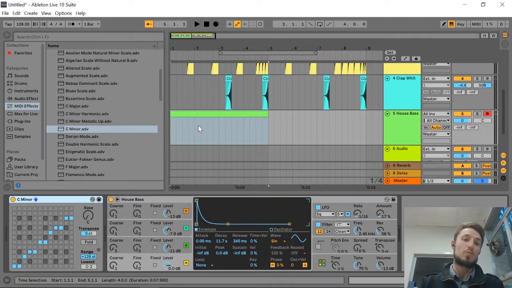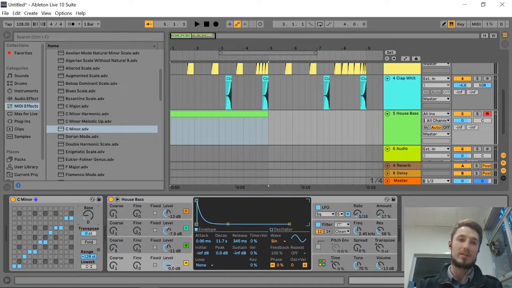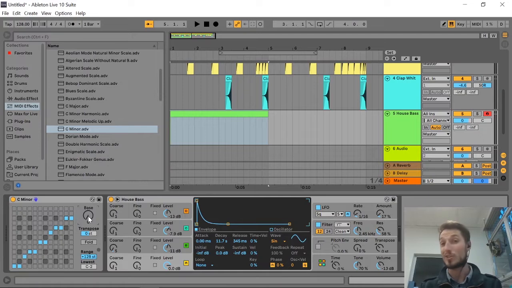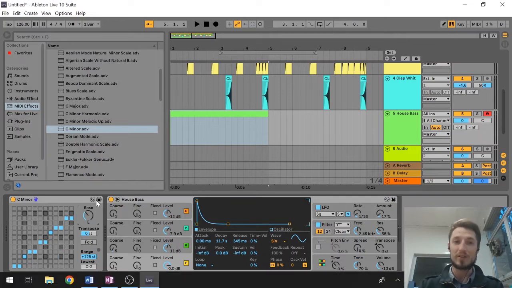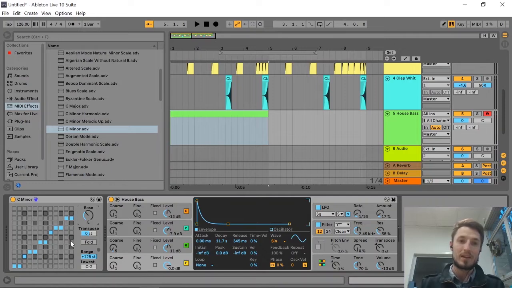If we want to, we can also change what the actual key of the song is going to be. It'll stay in minor, but we can change the bass up to C sharp, D, D sharp, or even E. So I'm going to have mine on E here, okay? And if you want to, you can hit fold.